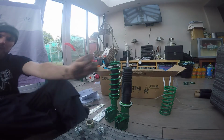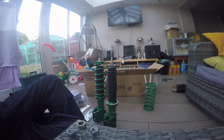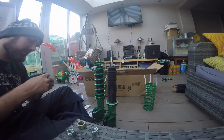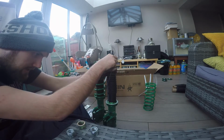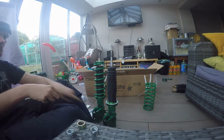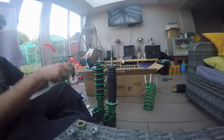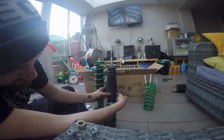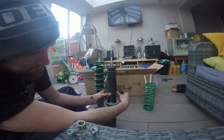So I'm getting it as low as I can, getting my cable ties. I know I probably should get bigger ones, but I don't have any, so these will have to do. And then there. And then, because I'm OCD, I'm making all of the teeth line up. So the teeth on the bottom label, teeth on there. I'm also doing it with the springs, so everything lines up. And then put that round. I am pleating it slightly at the back because this is a little bit too big. So putting a pleat.